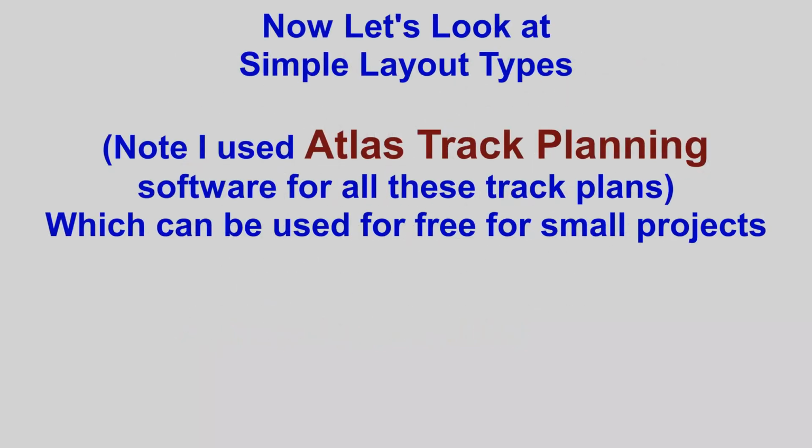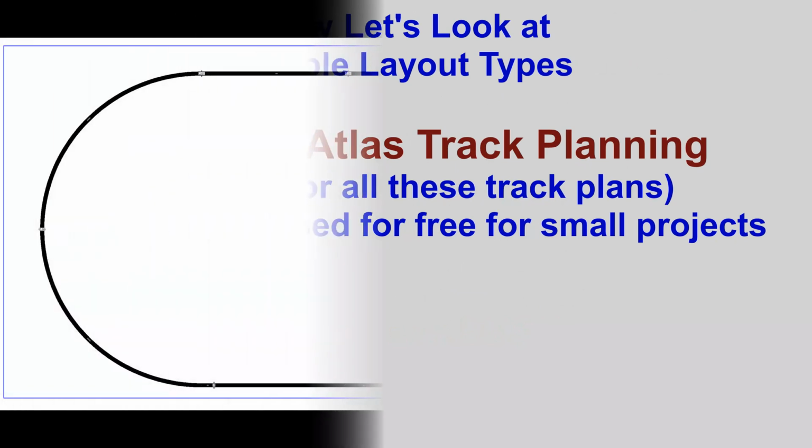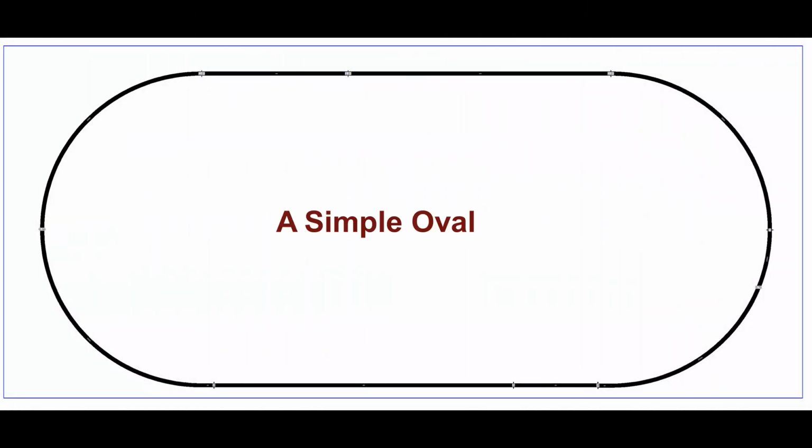I used Atlas track planning software for all of my designs. Note you can use this for free if you limit your objects to 100. For a layout this small, the easiest track plan to start with is just a simple oval, and a lot of people start with that. However, as layouts go, it's pretty boring.